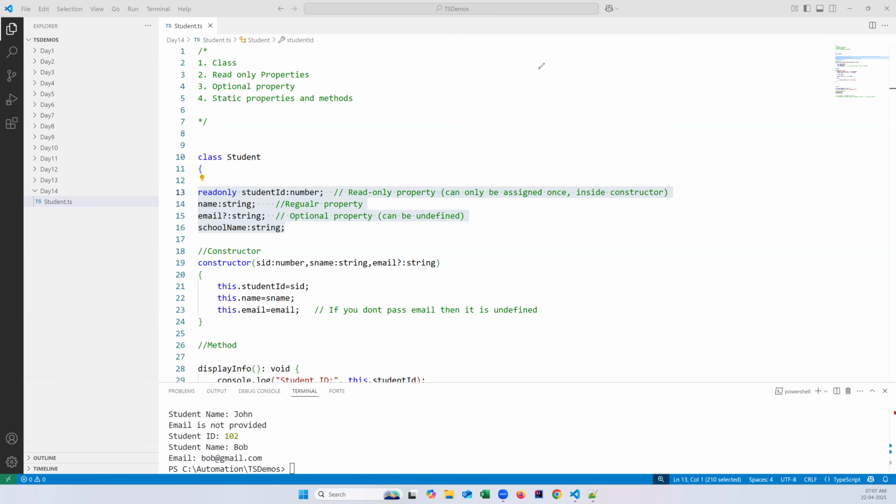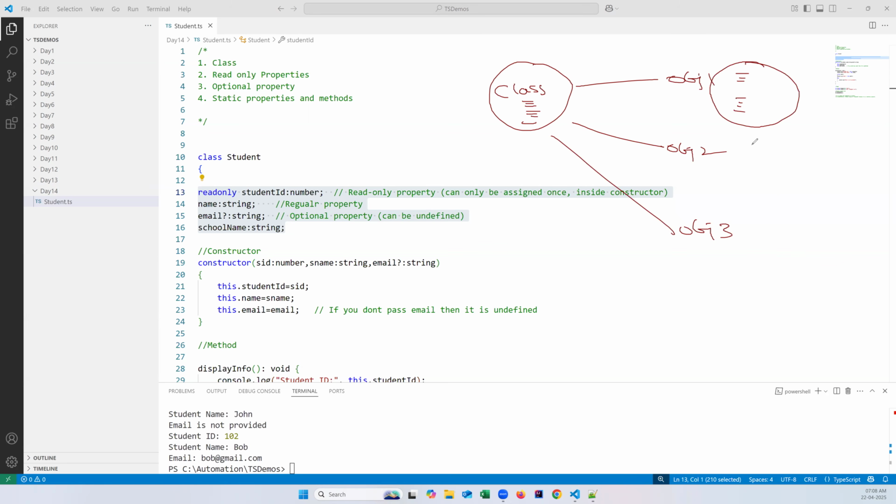As I said, an example. Let's say again, I have one class. For this class, I created object 1, object 2 and object 3. A class contains a number of properties and methods, and object 1 acquires its own properties and methods. Object 2 also acquires its own properties and methods. Similarly, object 3 also acquires its own. So do we have any connection between these objects 1, 2, 3? No, they are independent. There is no connection between objects once they are created.